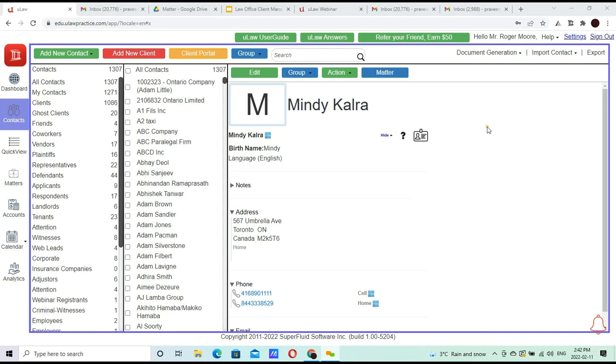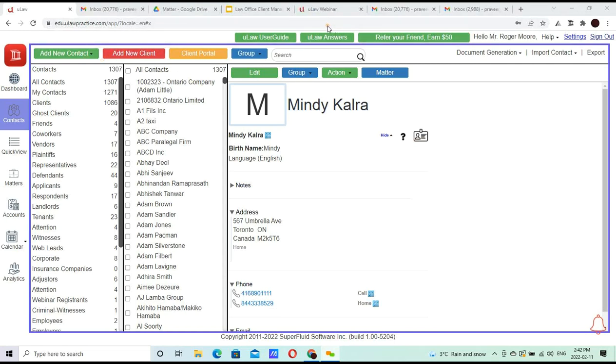Then when you create, say, a rental agreement, you can add them as a joint retainer. They're individuals at the end of the day, but they join together in this matter as a joint retainer. So the relationship is built within the matter, while at the contact level you're still storing their information individually.